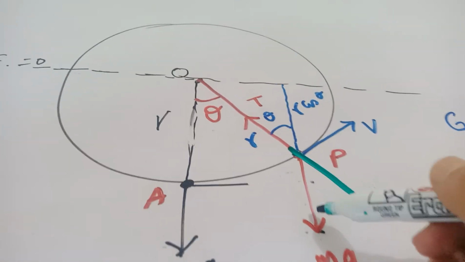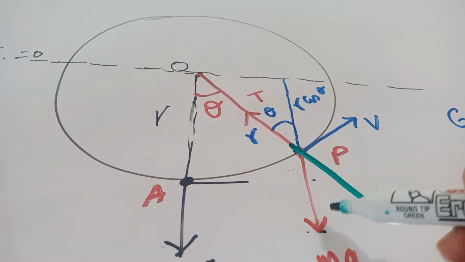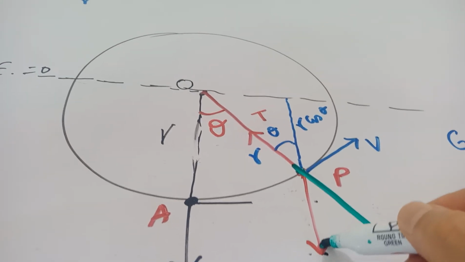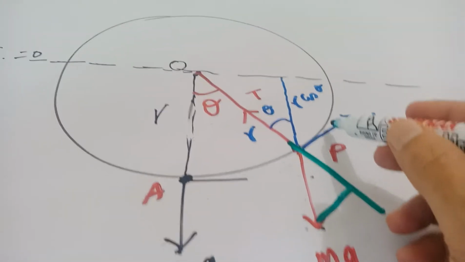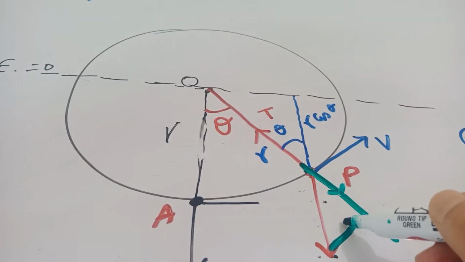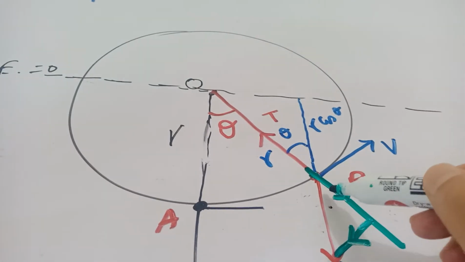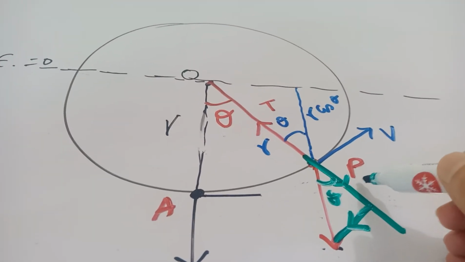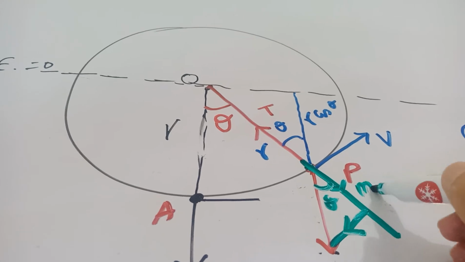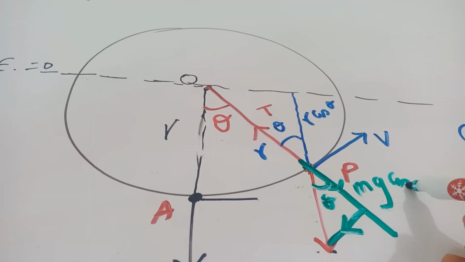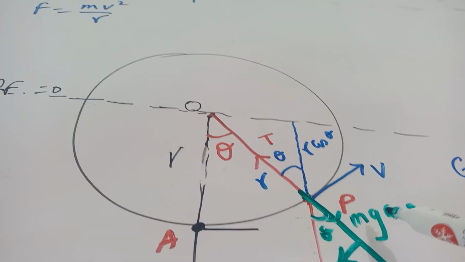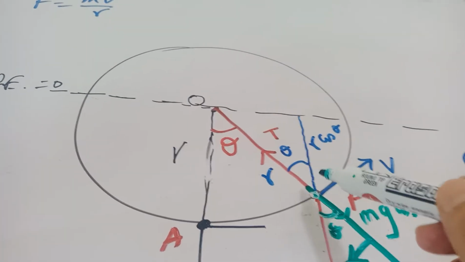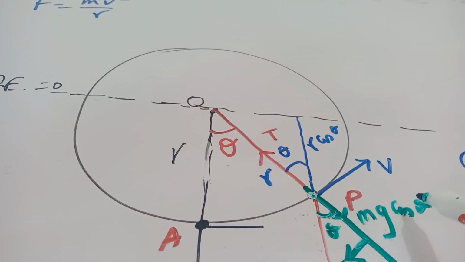Now whatever thing is being resolved, that always becomes the hypotenuse. So that is a key if you want to be good at resolving. So this is going to be parallel to this v, so like this and this. If this is theta over here, this is going to be theta. So now this is going to be mg cos theta. I just need this one, mg cos theta. So the net force on this particle right now is T minus mg cos theta.